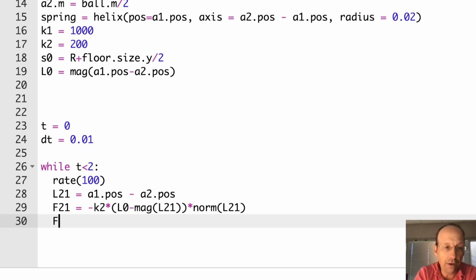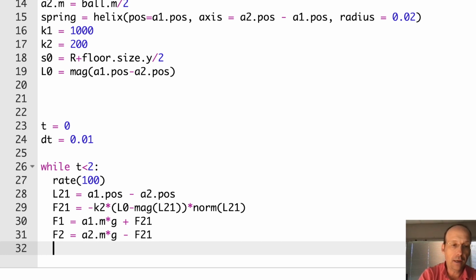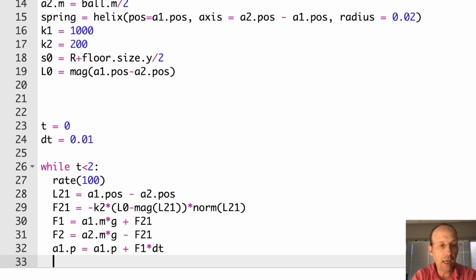I can calculate F1 is going to be equal to A1.m times g plus F21. F2, this is the force on mass 2, is A2.m times g minus F21, because that's the equal and opposite force. So it should work. Now I can use the forces to update the momentum, update the position, update time. A1.p equals A1.p plus F1 times dt.